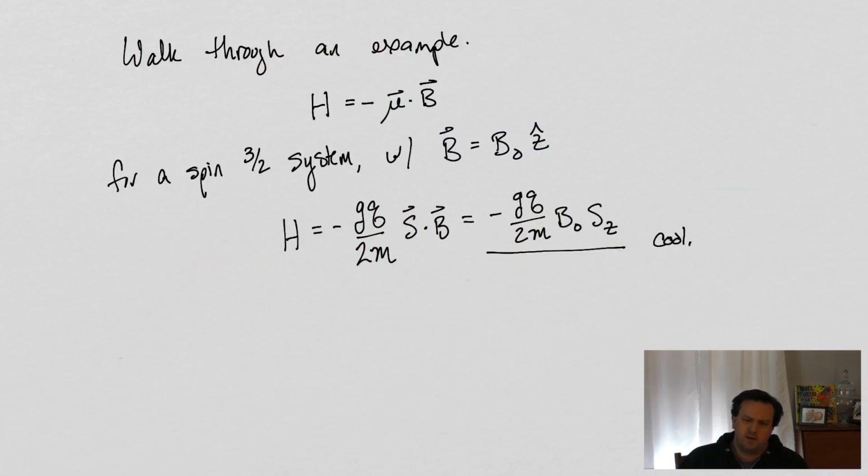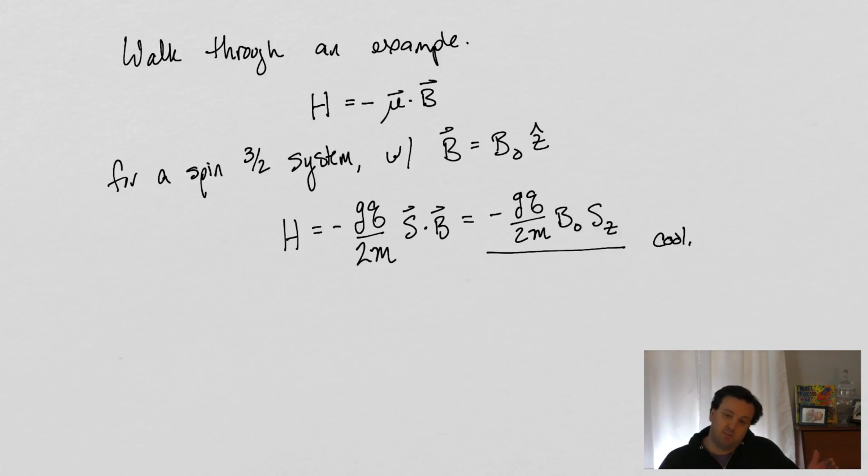So I want to talk about an example here. And admittedly, we don't have a ton of examples to work from because we've only seen really one Hamiltonian so far. We've only seen one expression for an operator, and that is if I take a particle or an atom, or in this case a nucleus, and I put it in an external magnetic field, I can use the fact that the energy is minus mu dot B to turn it into a Hamiltonian operator, which says that the energies of the system are going to be measured by mu dot B.